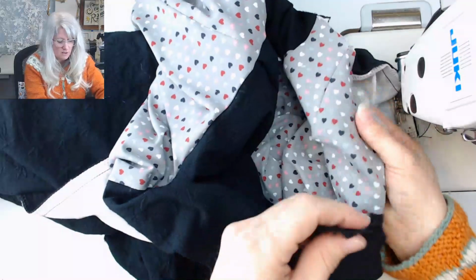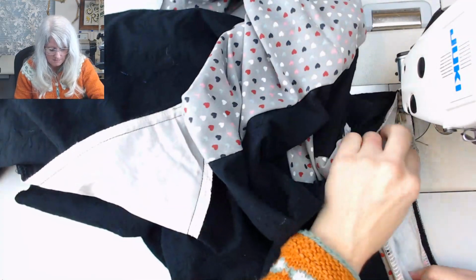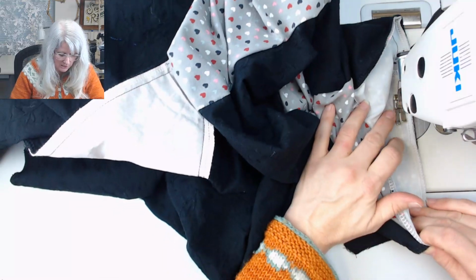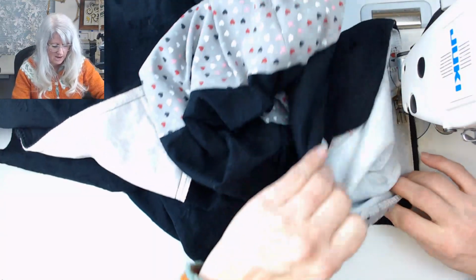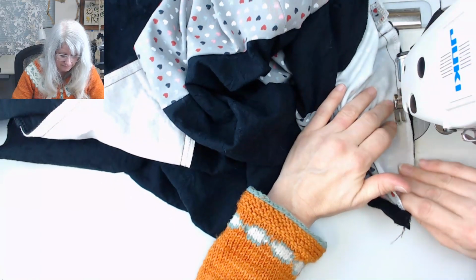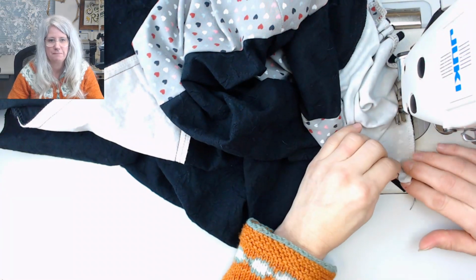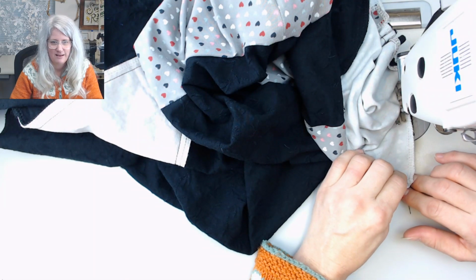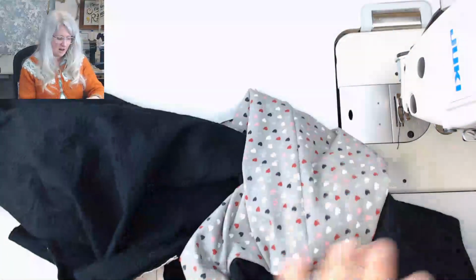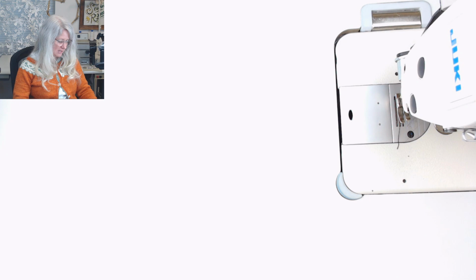That's my other dog. So I cut out the front facing in both knit and a woven. And I think the quick and dirty side of me, don't take that the wrong way, would like to use the woven for both and just top stitch it down. I really don't feel like there's a need to use my cover stitch machine. I think it's overkill, and I don't really want the twin needle look. That's the other part of it. Yeah, I could do a facing that's all knit as well. But you know, I am fixated on that X and O fabric. That's what I wanted. I love that you call this a pajama style facing.